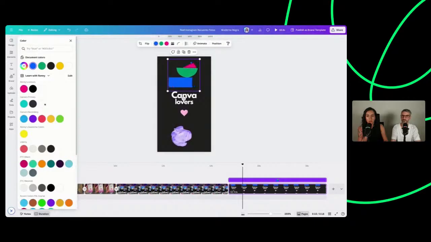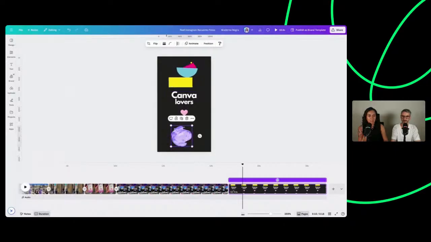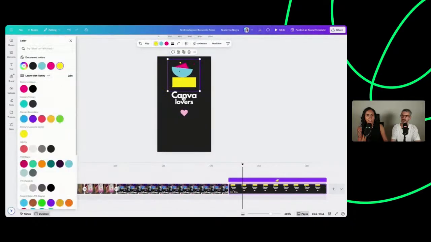And if I change the blue for a yellow, so you see it's pretty easy to customize. And then if you click on this one, there is no way to change the color. Can you make this Lottie sticker on brand? Yeah, that's what I did already. No, but with your brand. Yeah, I mean, okay. You use your brand colors. Okay. You already used the brand colors.